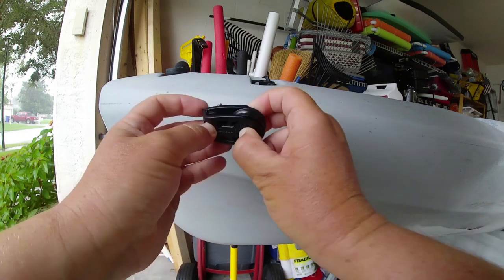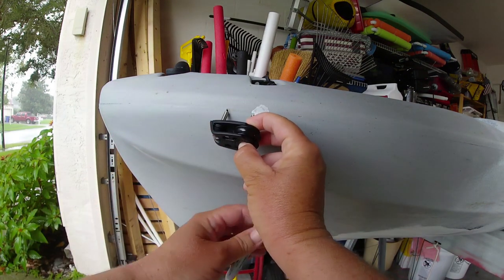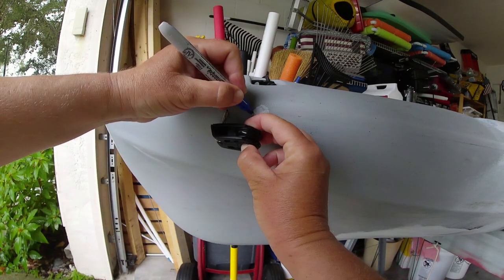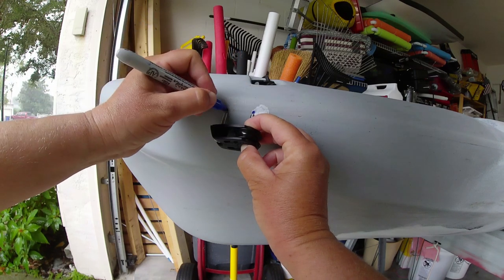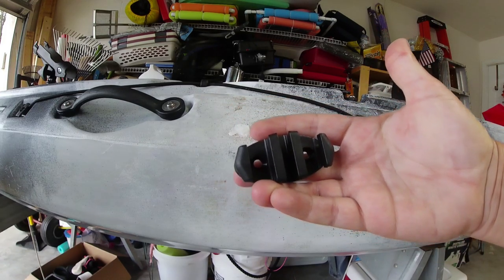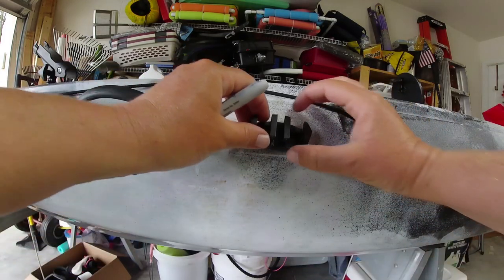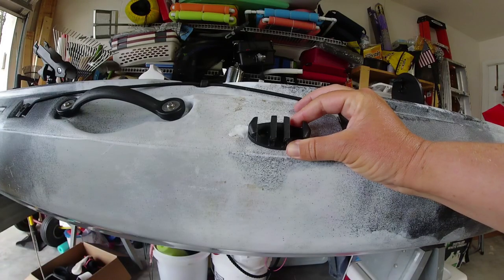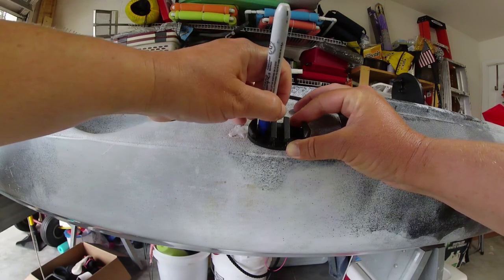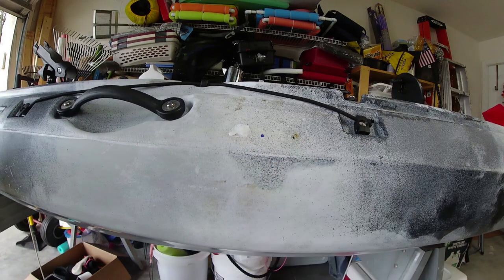Now, what we're going to do is switch it around and do exactly the same thing over here. Right there. The cleat's a little bit different. I can actually reach in there and get the holes. So I'm going to line up said hole with one like that, and then I'm just going to mark the other one.